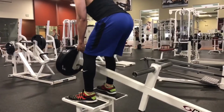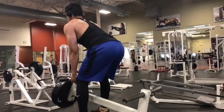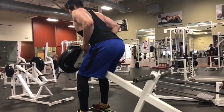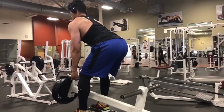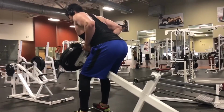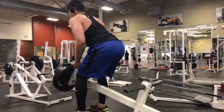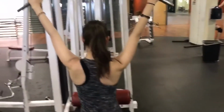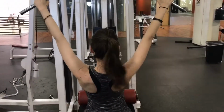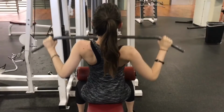Now, same thing. Keep my back straight, 45-degree angle. I try to keep my elbows in, make sure they're not flaring out too much. And same thing, I'll feel this one all over my back, the center part, my lats, sometimes even my traps when I'm pulling it really, really hard, when I'm basically dead tired at the last set.